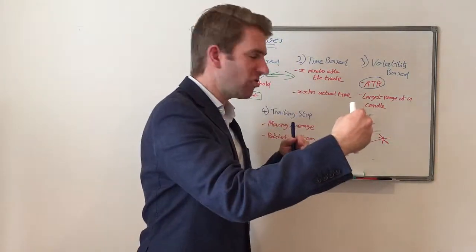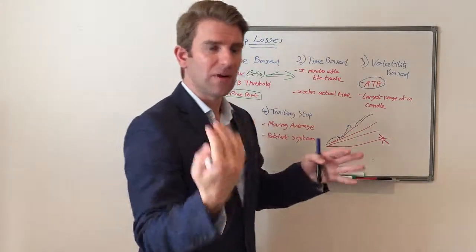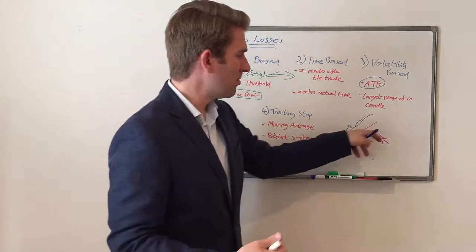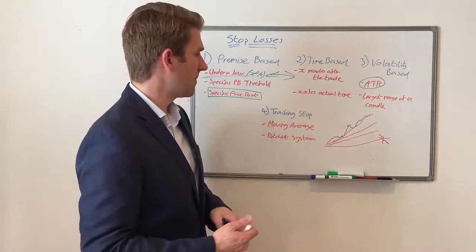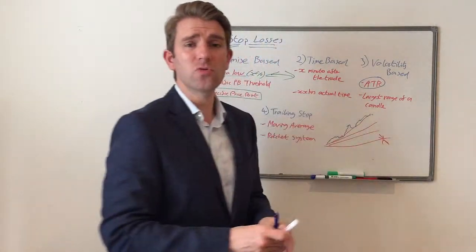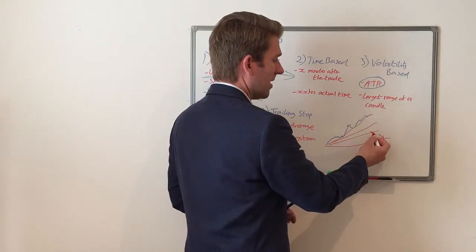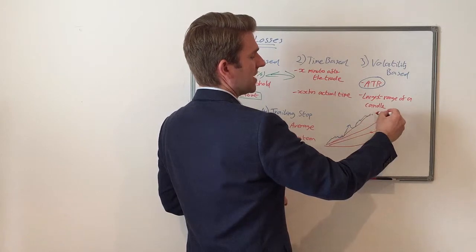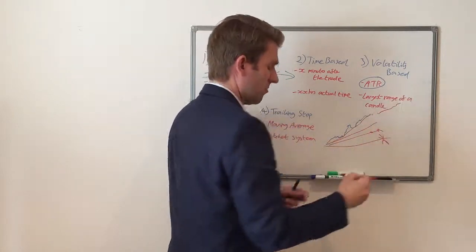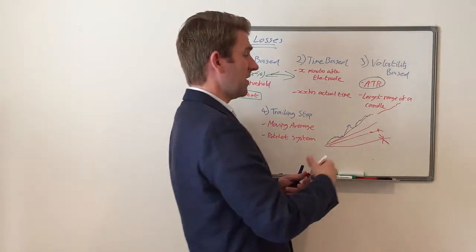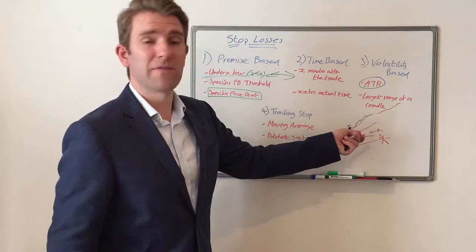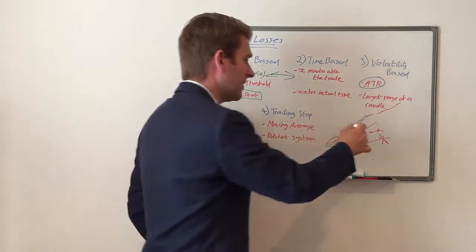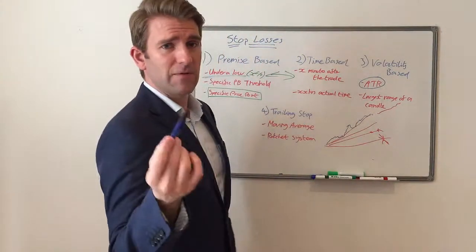Once they've got some meat in the trade and it's almost on the cruise, if you like, they can back off a little bit and say, well, let me give it a little bit of room, and let me move down to something like a 50 period or a 20 period, and that keeps you in the trade, and you always know where you're going to come out as that goes up. But what you're doing is you're leaving stuff on the table. If it suddenly spikes up here, it's going to take a while for the moving average to come up, but it does mean that if it's a monster trend, you're going to be in it for a long time, which is great.